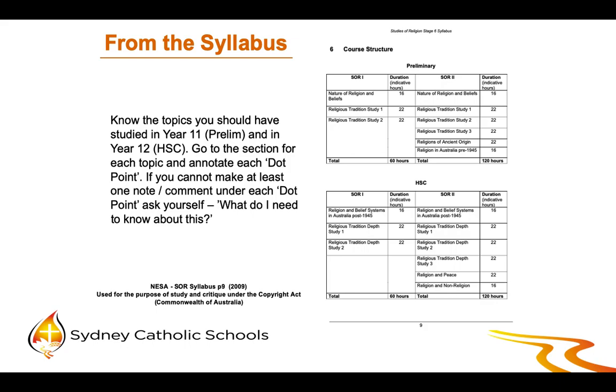Note that if you are doing the 1-unit course, you will have 2 religious tradition depth studies to do. This will be Christianity plus one other. If you are doing the 2-unit course, you have 3 religious tradition depth studies, Christianity plus 2 others. The exam will require you to write about each depth study at some point. If you finish the exam and haven't written about each depth study, you will have missed something from the exam. Be sure to go back and rectify it during the exam.